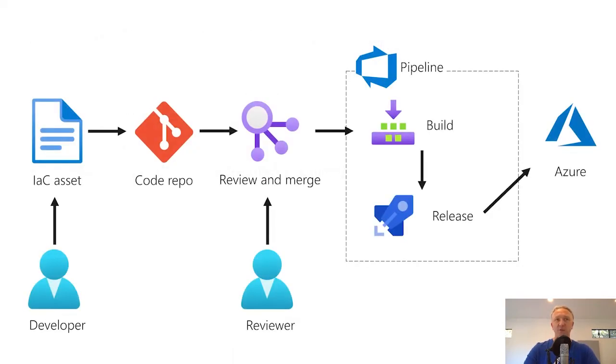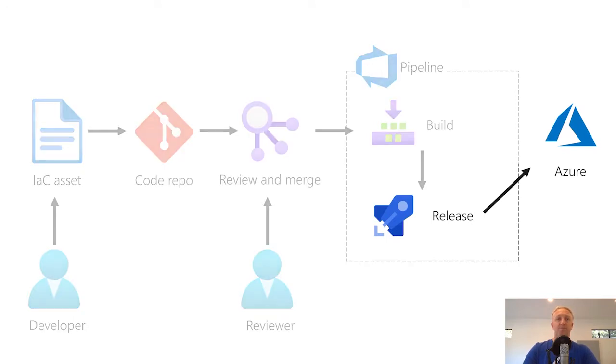So now let's have a look at the release part of the pipeline. So in Azure, these secrets can be stored securely in a vault. Those could be simple plain text passwords, they could be cryptographic keys or certificates. And most IAC tooling, so the pipeline, will integrate nicely with Key Vault so that the people writing the assets don't actually need to know these secrets. These secrets are accessed on demand, just in time from a Key Vault by the pipeline.